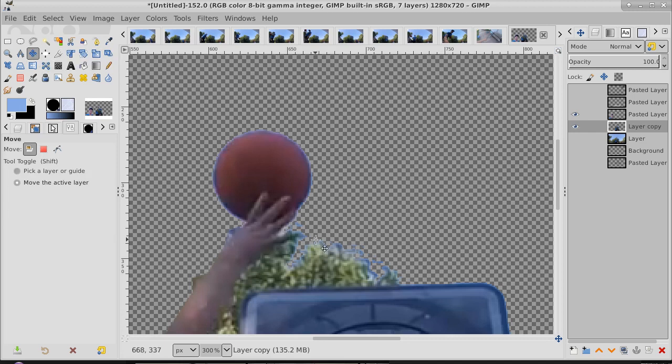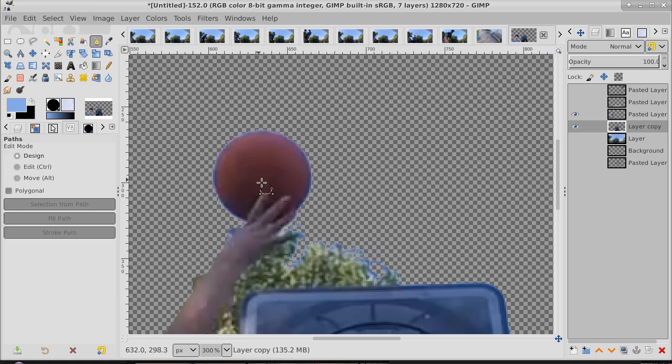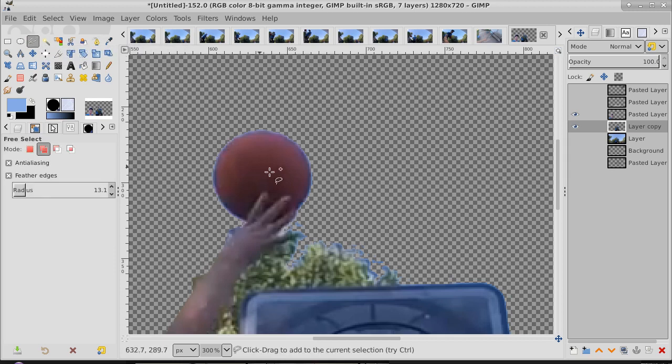And the thing is, too bad, I can't go Control S with a wand. It won't let me do that. I shouldn't have done that. See, the difference is with this tool, I select from path. When I use this tool, I just hit another tool and it selects it. And I'll show you this way. You'll see why sometimes I hit a tool and I destroy my path. It's because I use this one here a lot too.